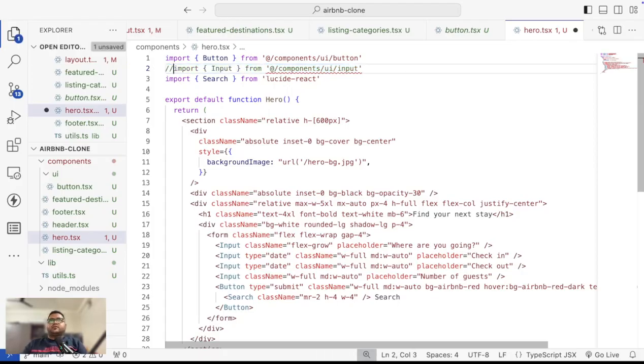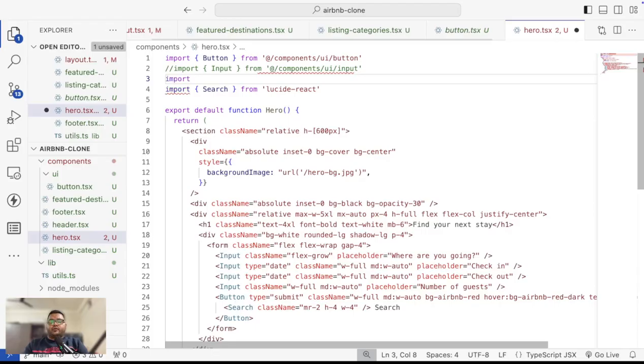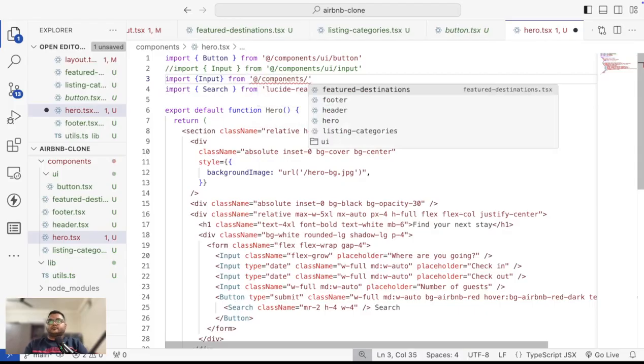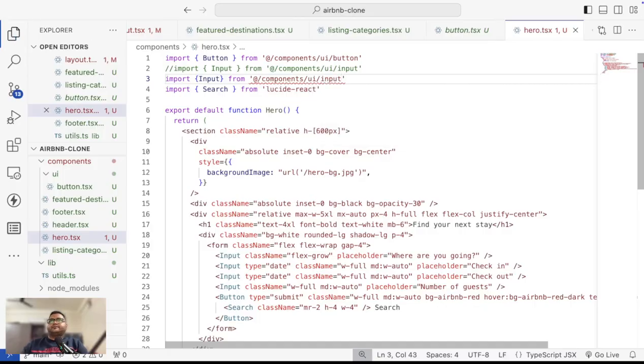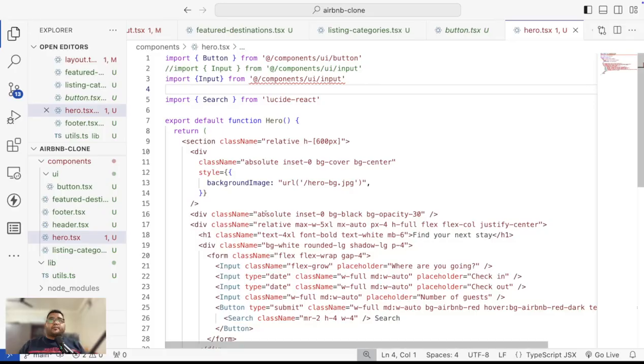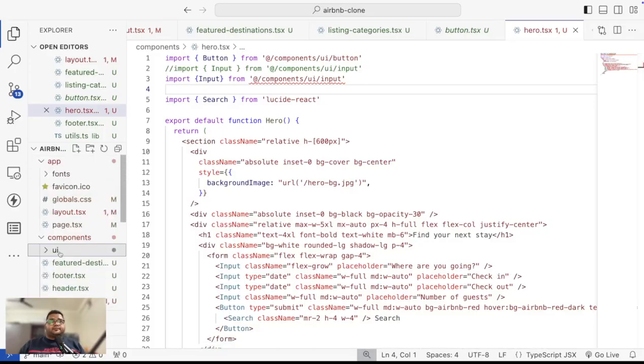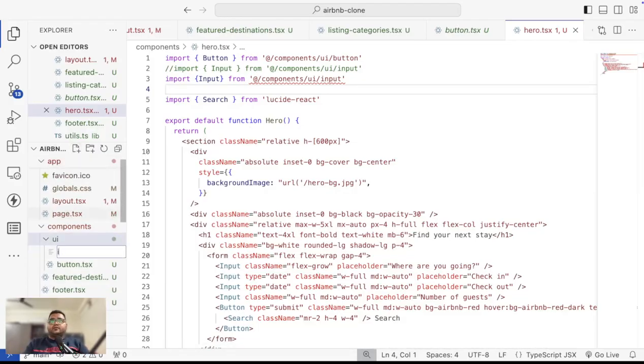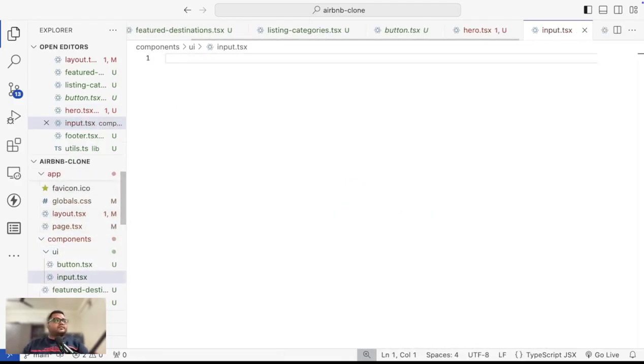This is a critical problem. Input. Oh yeah, we haven't added the input. Yep, we have to add the input here, this part. So let's create a file, tsx.